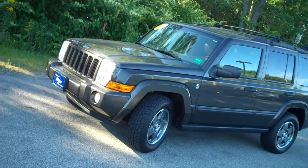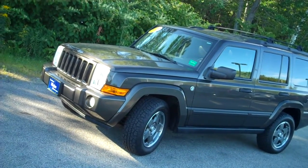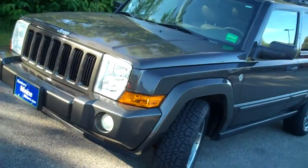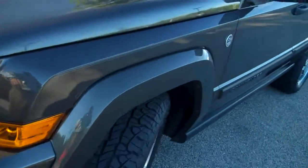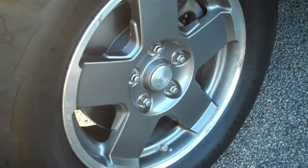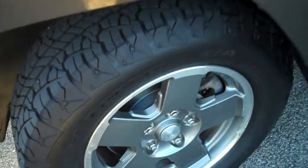This is the nicest one of these folks you're going to see in a long, long while. This is a 2006, about 84,000 miles, just arrived here at the dealership. 4.7 liter V8 engine, a darker graphite gray color. All-season BF Goodrich all-terrain rugged terrain tires, great condition, 17-inch as I mentioned.